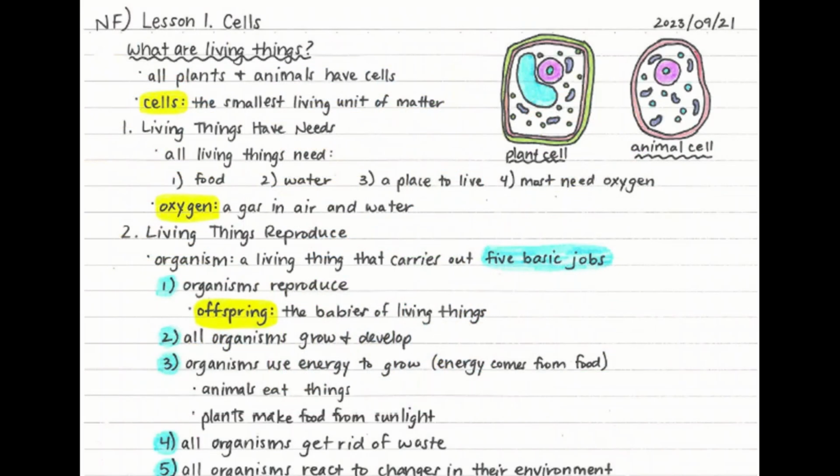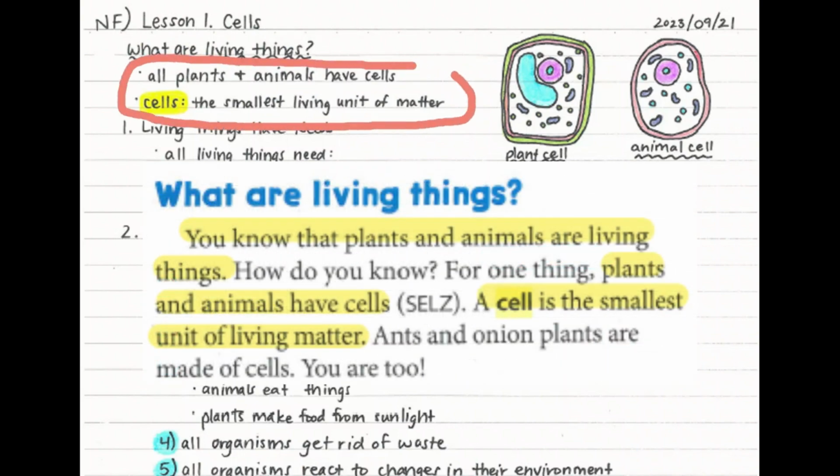Now to take a closer look here. We have at the very top the title of the lesson. So in this case, the title was Lesson 1, Cells. After the title, you have your subheading. Now, underneath the subheading is information that was found in that section in your reading.